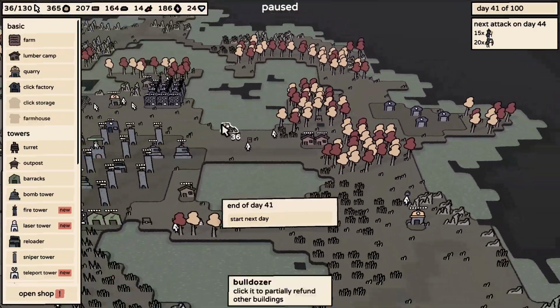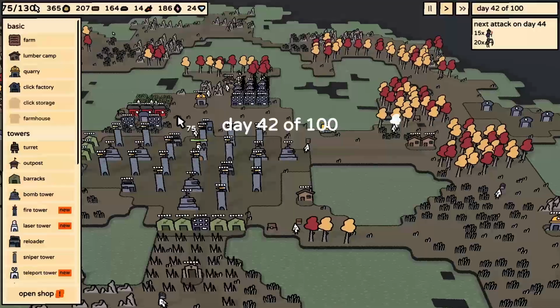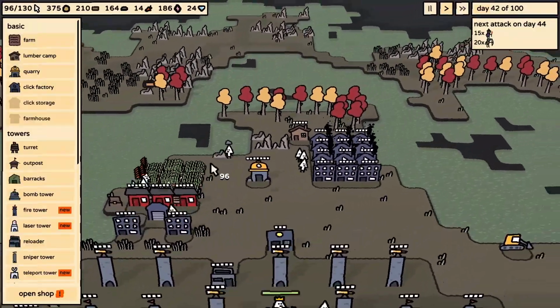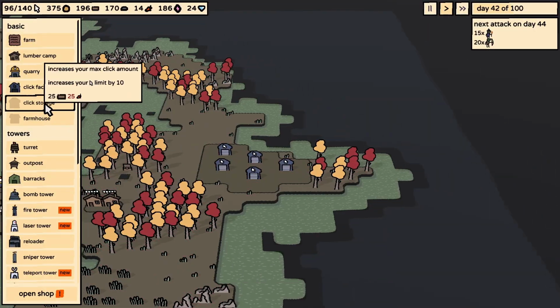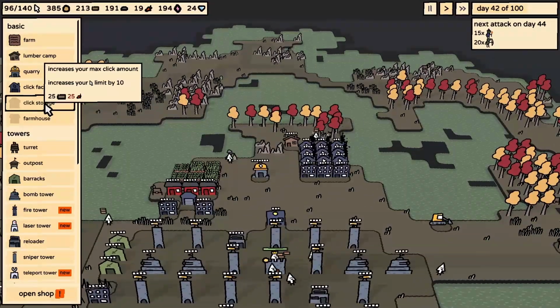We need 6 more carrots. Oh well. We'll get those soon enough. Maybe I need a few more farms. Do I? No, I don't. We're getting the carrots. Good. Click storage. So that's 140. And one more. So we need 6 more carrots again.